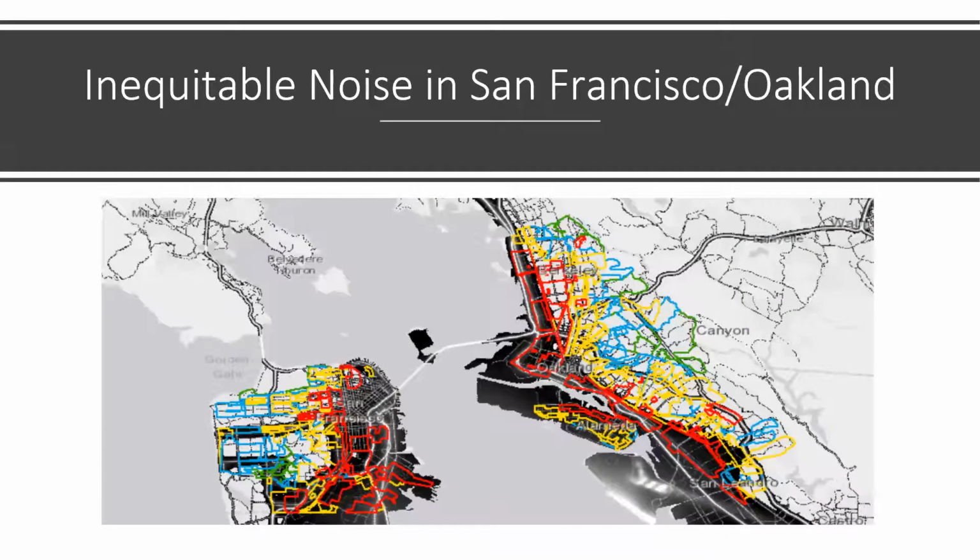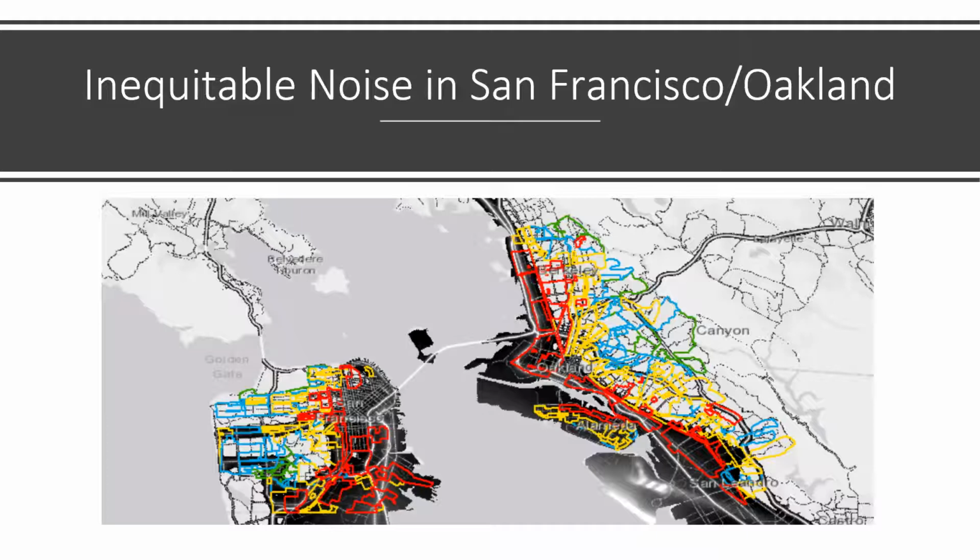And then something that my lab group is currently interested in: I do a lot of work on acoustic ecology, and part of that is thinking about noise pollution and how noise pollution impacts wildlife and biodiversity. And so we're looking at the distribution of noise and whether noise is equitably distributed across US cities. And it probably shouldn't come as much of a surprise to you all, after what I've shared with you already, that noise is not equitably distributed across US cities.